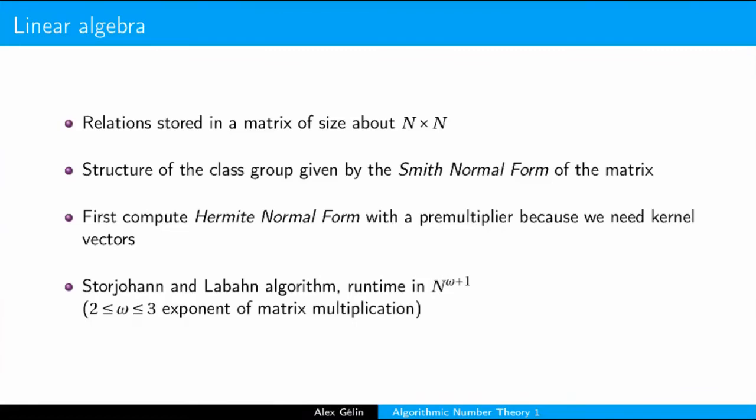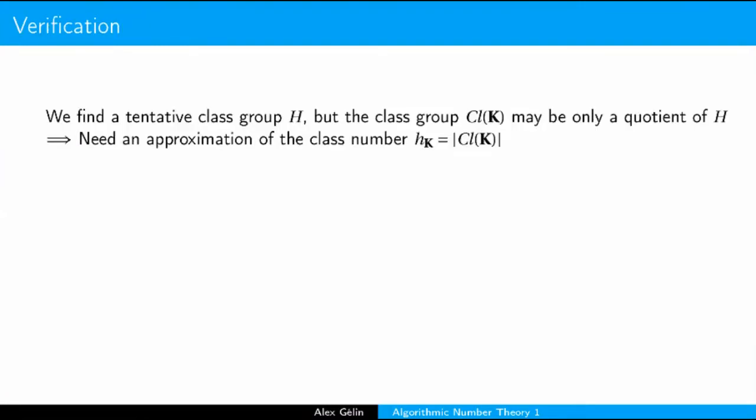Yes, I said there are 3 parts in the index calculus method, but this is in the general case. For class group computation, one more time, it's a bit more complicated. Why? Because maybe at this point, what we get is not the class group. What we get is just a candidate. Sometimes it's not the class group. Where is the problem? I want to be clear. We assume that the factor base generates the class group. So the problem cannot be here. The factor base is good. Okay, so where is the problem?